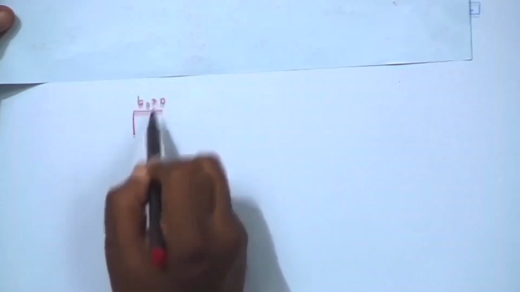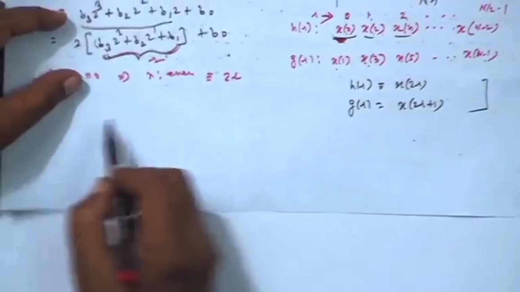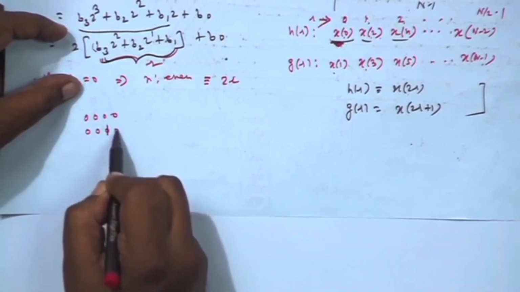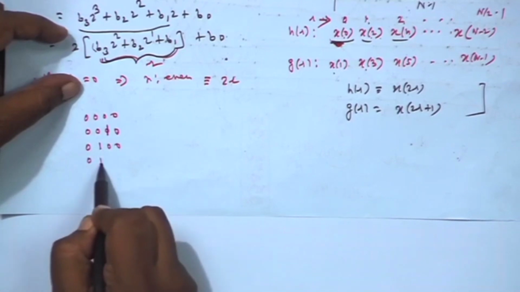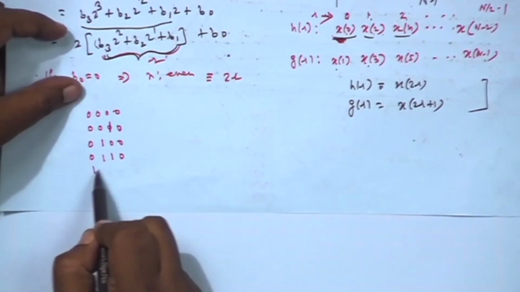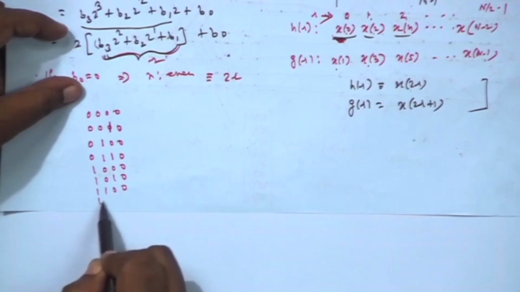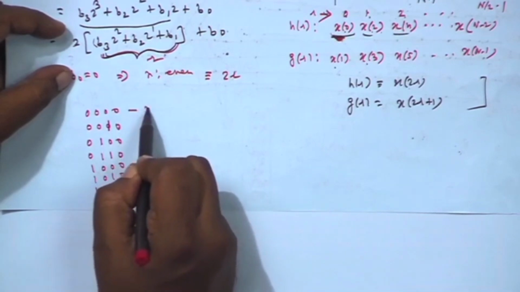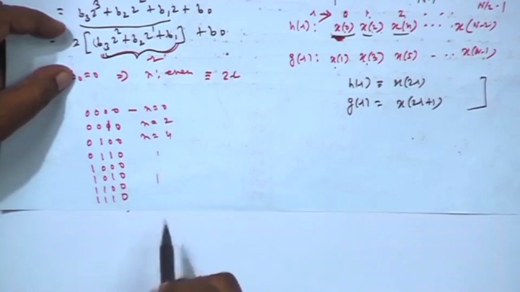So what I do, I have a tree like this, B0 equal to 0 upstairs, B0 equal to 1 downstairs. B0 equal to 0 means I will consider 0000, then 0010, because this I want to hold permanently at 0, then 0100, then 0110, okay. Then 1000, then 1010, 1100, 1110, all right, 1 2 3 4 5 6 7 8. So this was actually n equal to 0, n equal to 2, n equal to 4 and so on. So I get all those even indices.